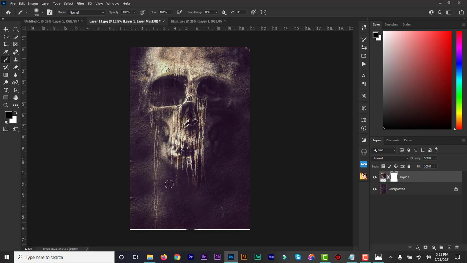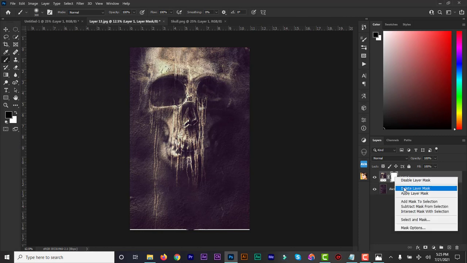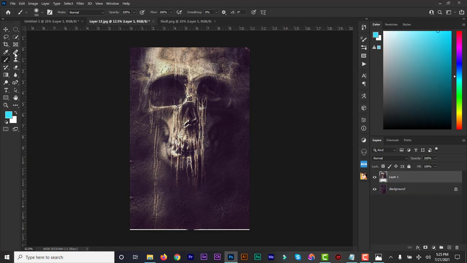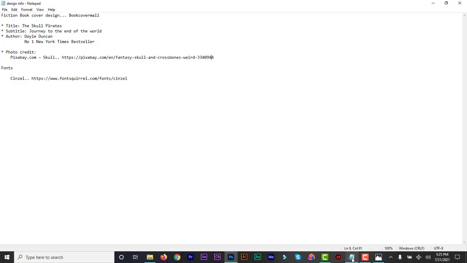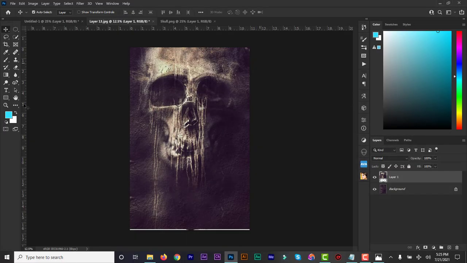Control Z if you made any mistake. Actually let me disable or delete the layer mask, because the color is almost the same, so there's no difference. So I could just leave it the way it is, or you could just brush and see if it will make any difference.